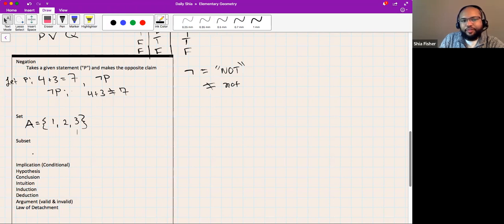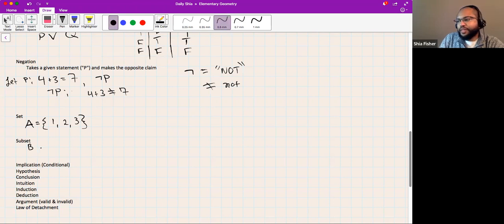As a subset, we could say B is the set of numbers. You could say B is the set of all natural numbers, right? Which hopefully you recall is 1, 2, 3, all the way up to infinity and beyond.